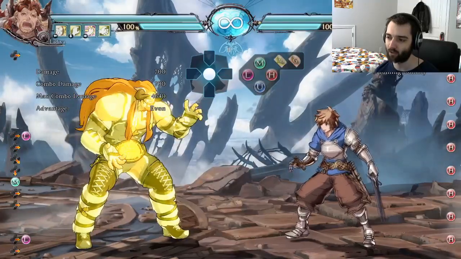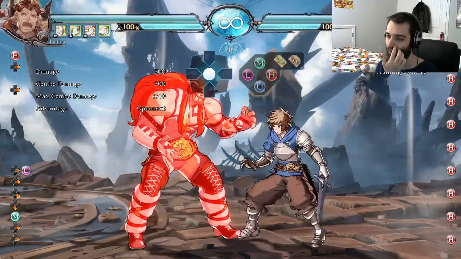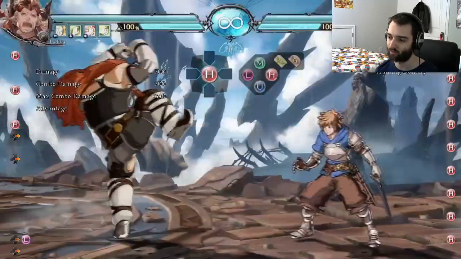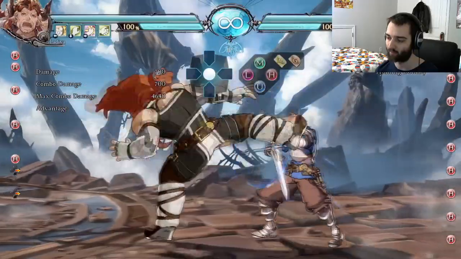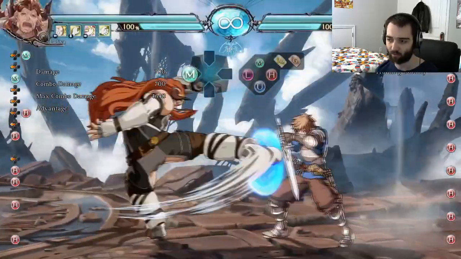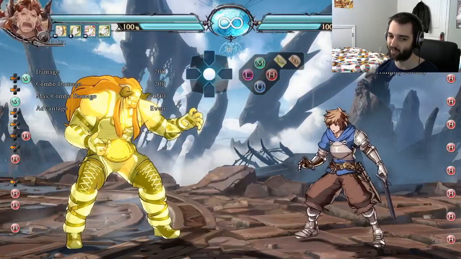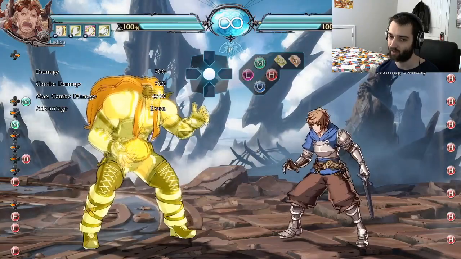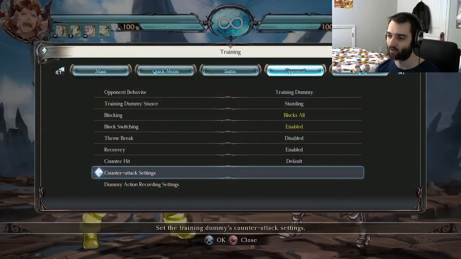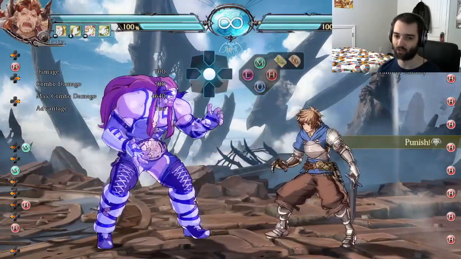Now 5H is also very similar to close heavy in the sense that it's a big punish option, or if you need a little bit additional range compared to 5M, as you can see it moves forward a lot more and has a lot more reach than 5M. I'm not a big fan of it though. It's 13 frame startup, it's -8 on block, and it's -4 on hit. So if I set him to do this, I'm pretty sure it's 8 frames. Yeah, actually it just punishes me for pressing it.